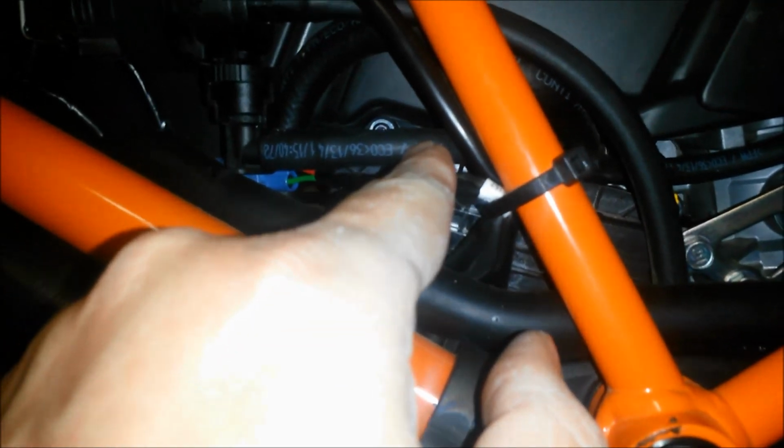Now the other hose, this guy, snakes under here, you can just kind of see it wiggling right there, right? Comes here and connects to this point right here. So what I'm going to do is probably cut this and just put a screw in here. I'll leave a little bit of hose on here and just put in a plug of some sort. All right, so that one's plugged up.